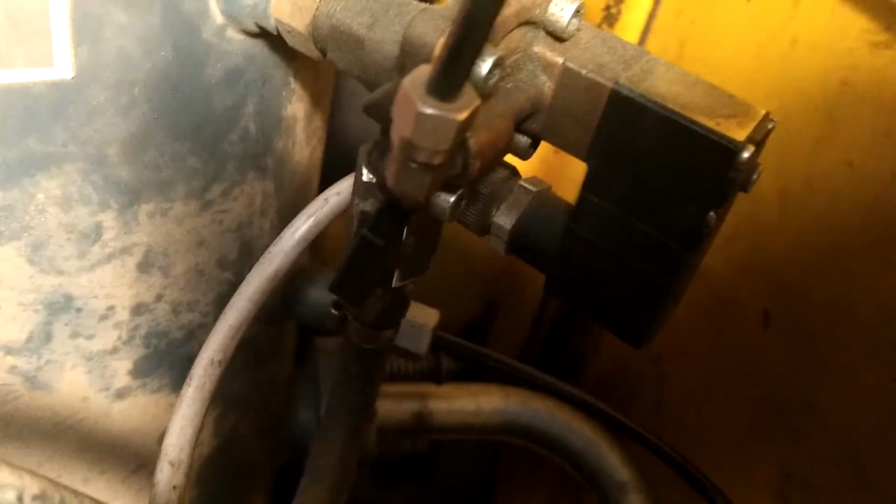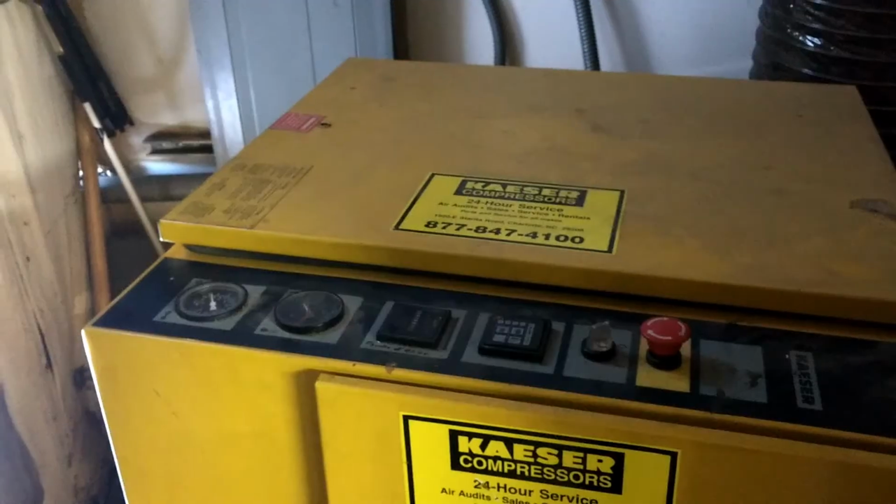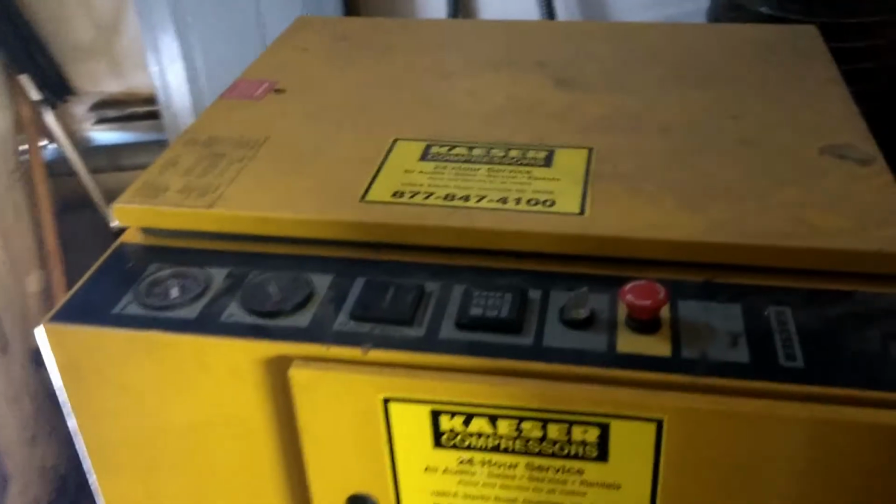So nonetheless, that's taken care of on the top side. I want to make sure that this valve is now open right there to bleed off the oil separator during runtime. So we should be in good shape and ready to start this machine up. All right, got it all buttoned back together, ready to turn it on.